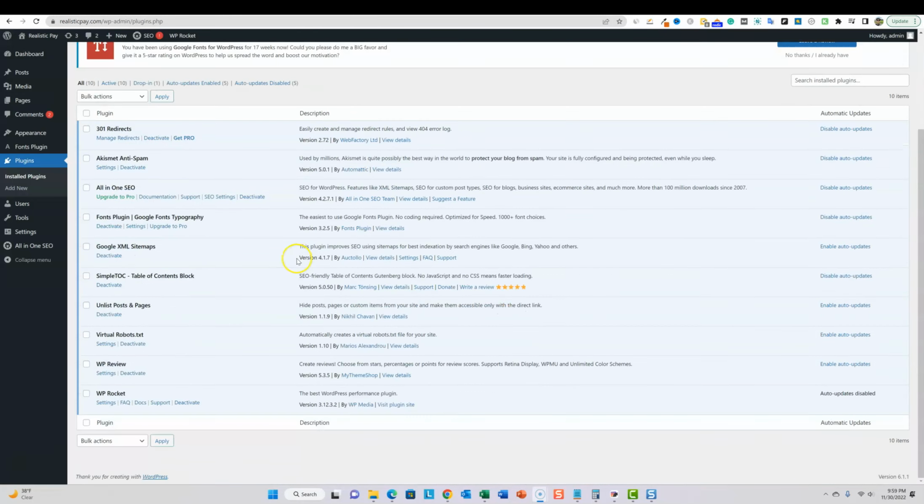Okay, so I went through, I cleaned this up and it looks really good. We're only running 1, 2, 3, 4, 5, 6, 7, 8, 9, 10 plugins. That's not too many. I think at some point I've probably had 15 or 20 plugins in here. So I just removed a bunch of them and just have the most important ones. I think I have a course hosted on this website. So I'm using this unlist posts plugin where I'm able to unlist a post so it can't be indexed or anything. So I kind of need that one, this one right over here.